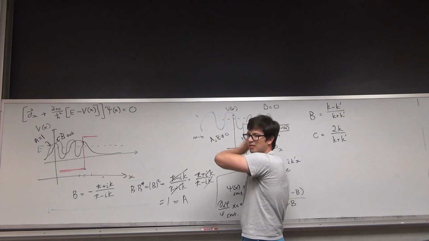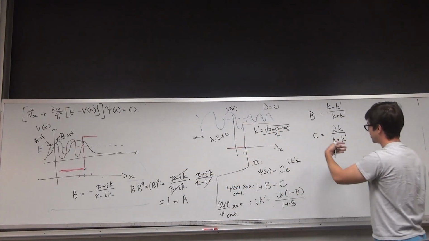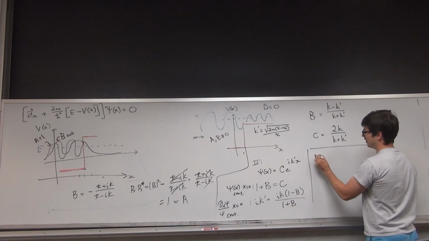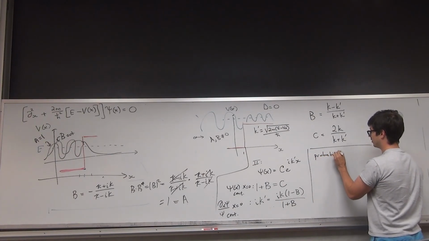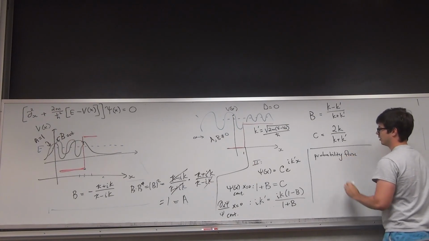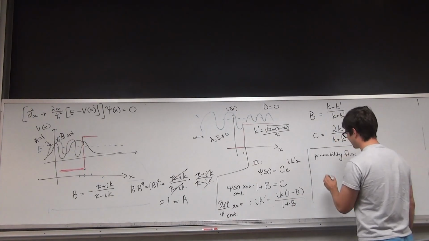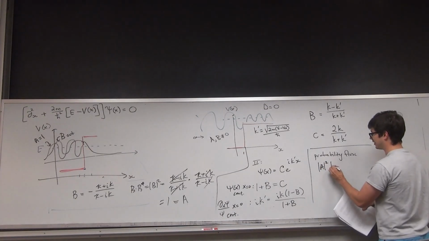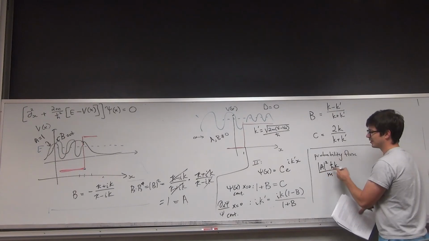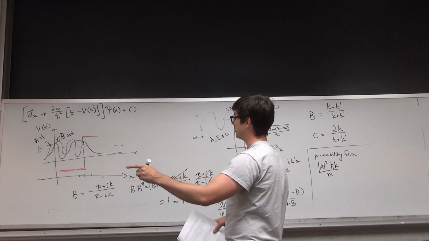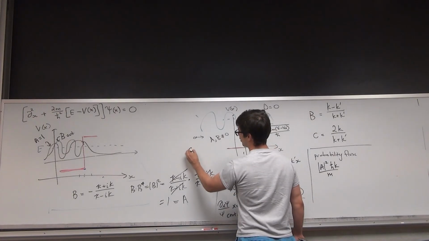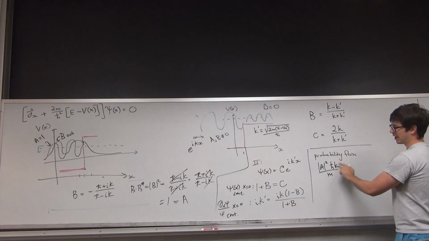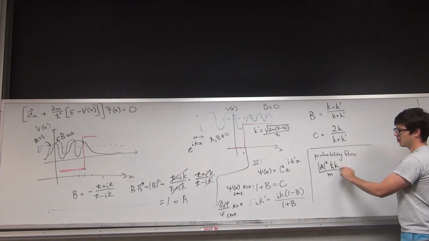We saw in this problem all of it gets reflected, but here some of it gets transmitted, and so we have to do the probability flux analysis. And what does the probability flux tell us? It tells us that a squared, this is the incoming flux, and remember this is h bar k over m. This is that probability current, that's the incoming current. Because we know over here the particle comes in with e to the i kx. And this h bar k is just the momentum, so this is a squared p over m, a squared times the velocity.